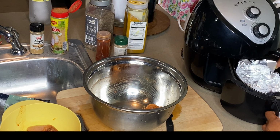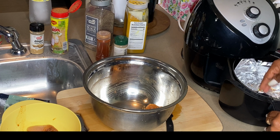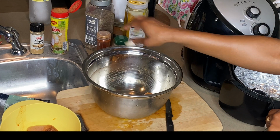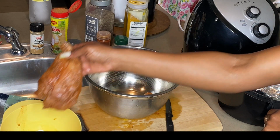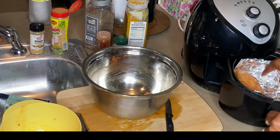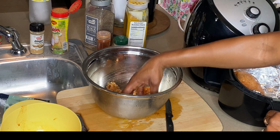Alright, so we have the foil air fryer preheated already. Now guys, like I said, be very careful because it is hot. You don't need to grease the pan if you don't have any pan spray. That's perfectly fine, because in the air fryer, the meat is going to produce its own natural juices. So let's put in the whole chicken breast, and then see if I can make some space for a few of the chicken fingers.